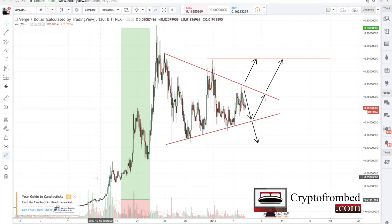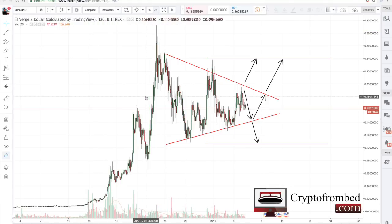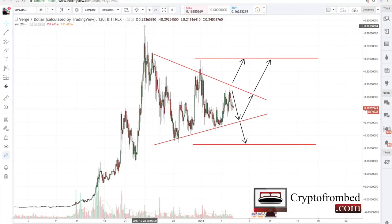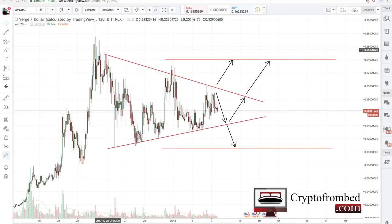This massive run here, and of course we see that when price moved to mid 20 December 23, price fell, and from then we can see this key support forming, and a triangle structure forming. We see here that price has respected the key resistance as well as the key support of the triangle structure so far. However, there are two scenarios that could potentially occur here.